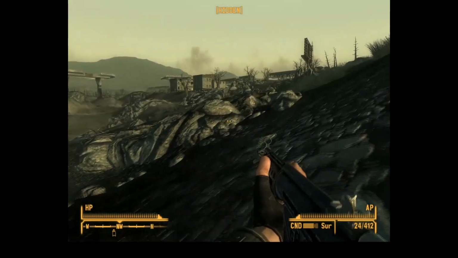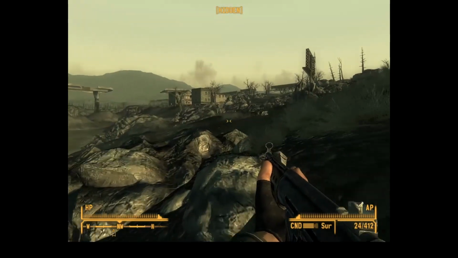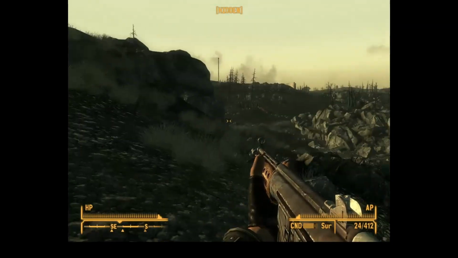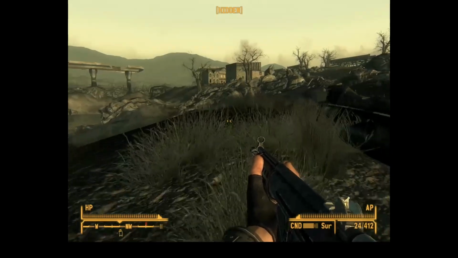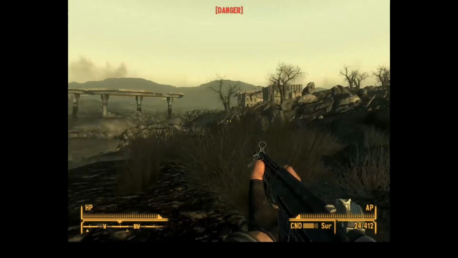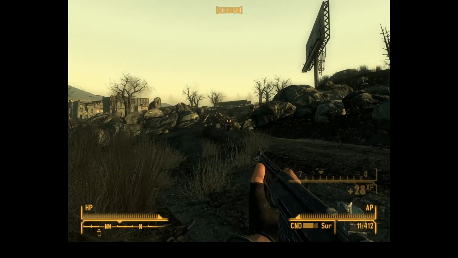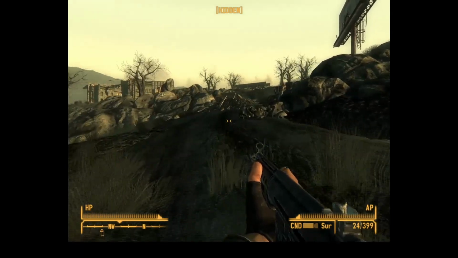So we've checked Hamilton's hideaway, and we didn't find the family there. These cars can actually still blow up. I didn't know that they could actually still blow up. You'd think they would have blown up due to the scorpions.